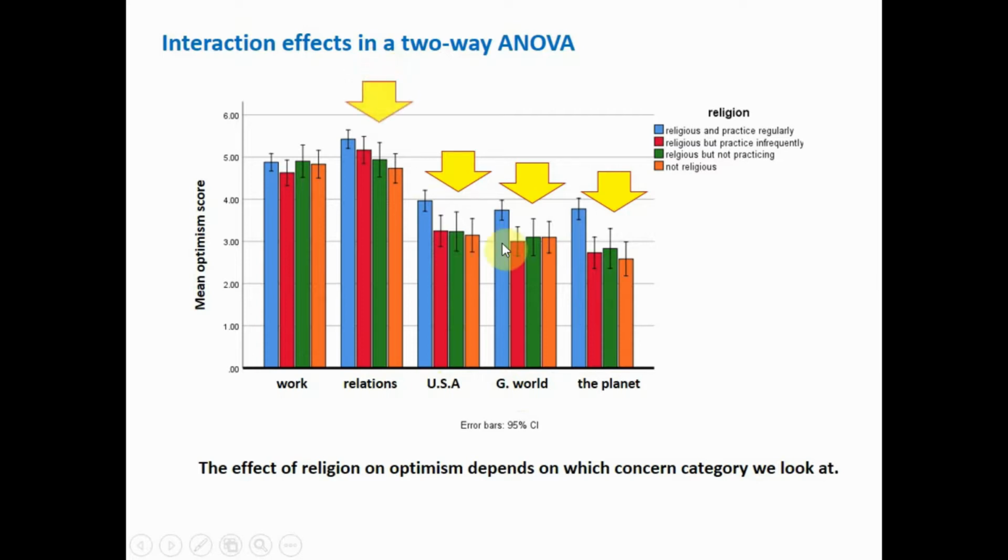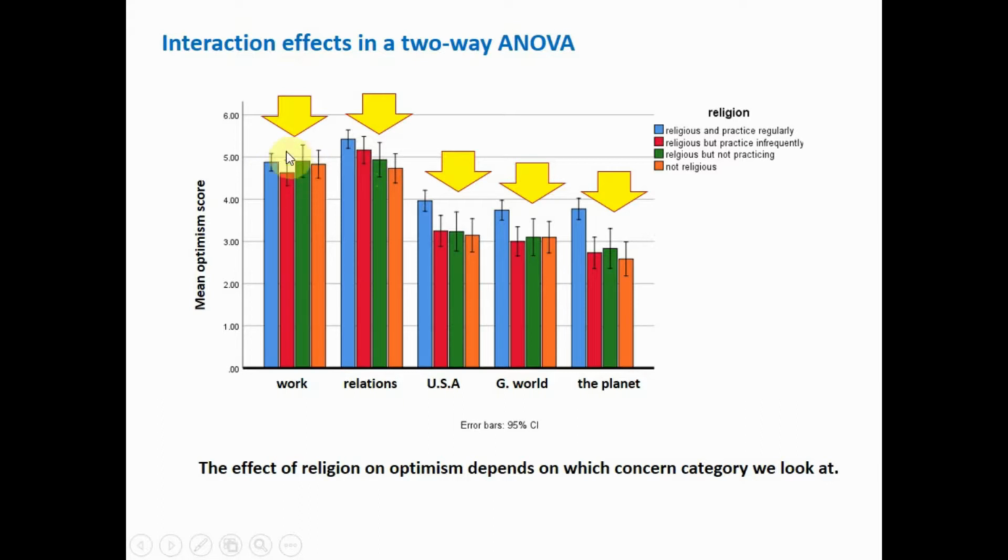So let's look at the next pattern over. This one's looking a little different now. This group here, religious and practicing frequently, isn't standing out as much, at least not against this group here and this one. Whereas there was a sharp difference, with religious and practicing frequently standing out and the others leveling off real quick, here we start to see less of a difference. So I'm detecting a bit of a pattern change here. Because I've detected a pattern change compared to these other patterns, I may have a significant interaction effect. Let's look at the last pattern.